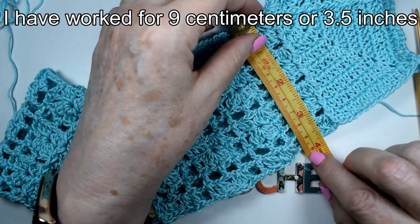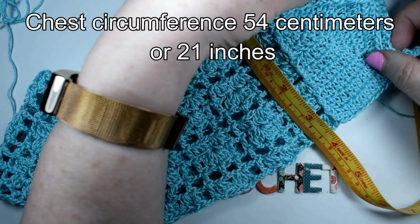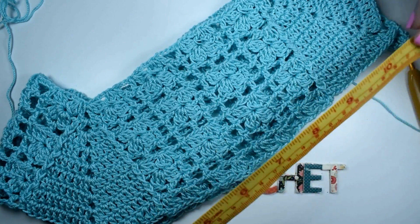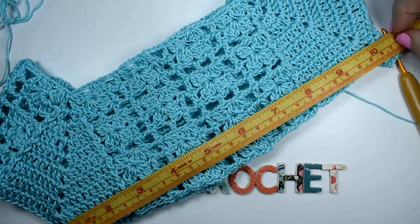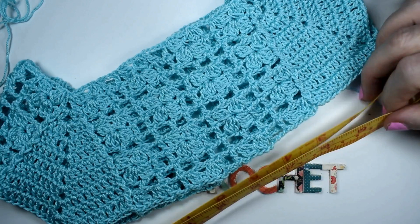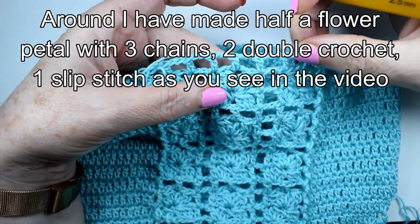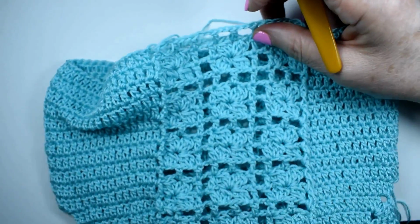I have worked for 9 centimeters or 3.5 inches. Chest circumference 54 centimeters or 21 inches. Around I have made half a flower petal with 3 chains, 2 double crochet, 1 slip stitch as you see in the video.